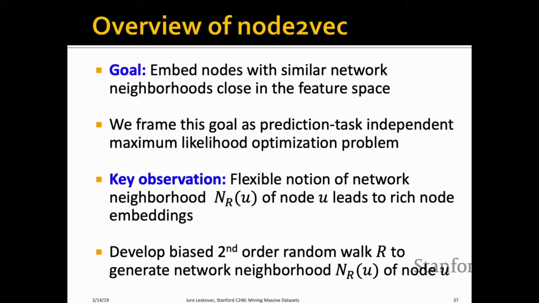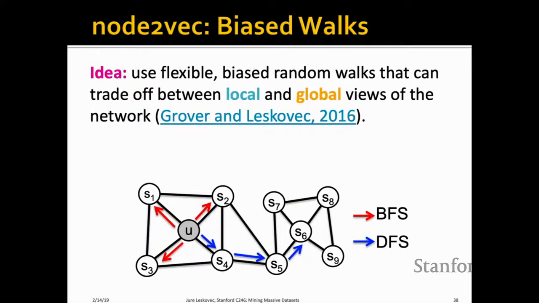So now we'll be using different types of random walks. That's why I have that subscript R there. Let me now give you an example. I want to have biased random walks, and biased random walks can trade off between the local and the global view of the network. If this is my starting node, I could say I really care about understanding to a very fine degree what the local structure around the node U looks like. This maybe means I want to define as my neighborhood nodes S1, S2, and S3. In contrast, I could say what I really care about is understanding the network at a bigger, more global scale. Then maybe the neighborhood I would want to define would be S4, S5, S6. So this is a neighborhood of size 3, and this is a neighborhood of size 3. These are two extreme ways to define the neighborhood, but maybe I would want to even interpolate between the two.